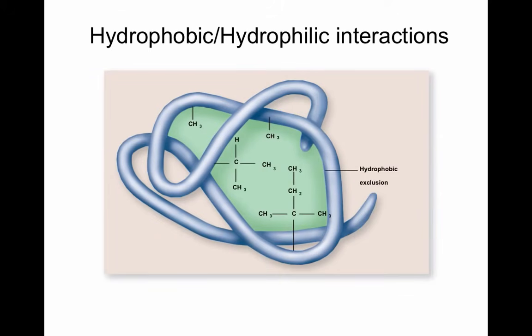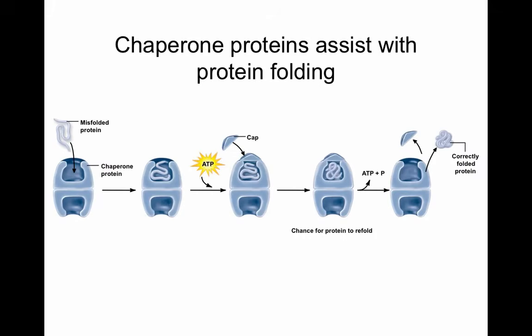Hydrophobic amino acids want to shield themselves from the hydrophilic environment, or the water around them, so they will form these hydrophobic exclusion areas in which they're all folded onto themselves. So all these interactions result in the tertiary structure of the protein. Since there are so many options that a protein can fold, most proteins need assistance from other proteins called chaperone proteins in order to fold correctly. So chaperone proteins help the peptide as it's forming acquire the structure for it to function correctly.